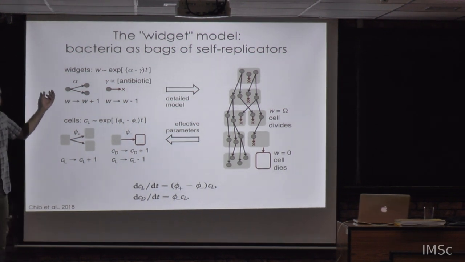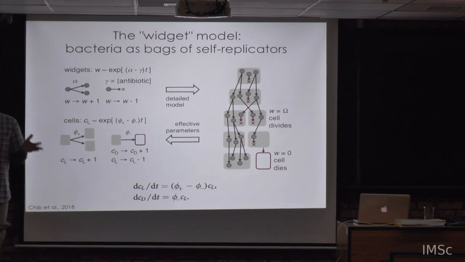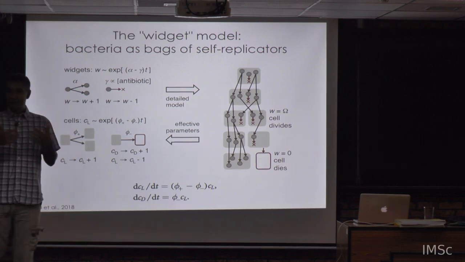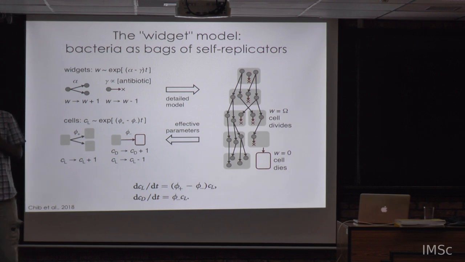Microscopically though, that is the macroscopic equation, which we know is wrong. We know it is wrong because widgets are discrete, and if they are discrete, they have to be described by the kind of mathematics that I described to you yesterday. And so, we are going to try and make the discrete version of that equation. That is it. This is literally as simple as it gets in terms of a model of self-replication.